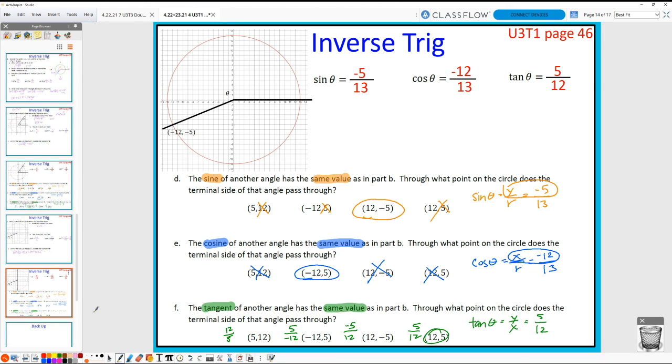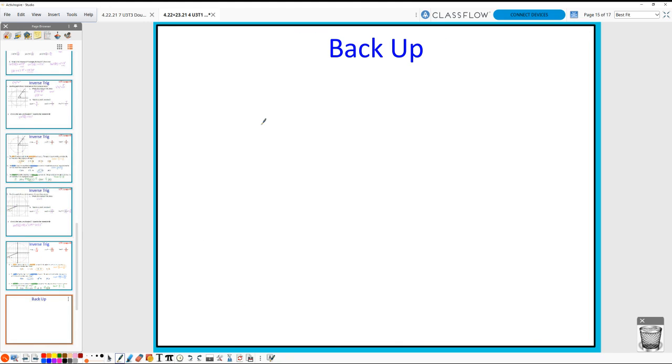Now, just a side note for your homework, because I do see that people get confused. Let's say I have negative 1/2. You should know negative 1/2 is the same thing as negative 1 over 2, which is also the same thing as 1 over negative 2. It doesn't matter where I put the negative. These all mean the same thing. So just a small side note for your homework.